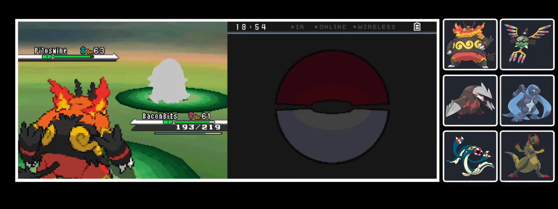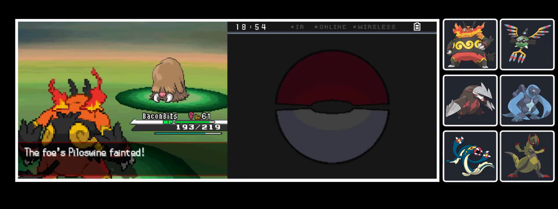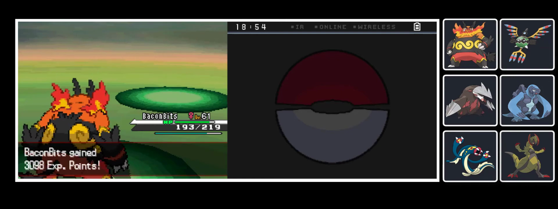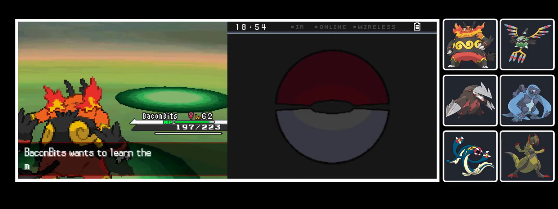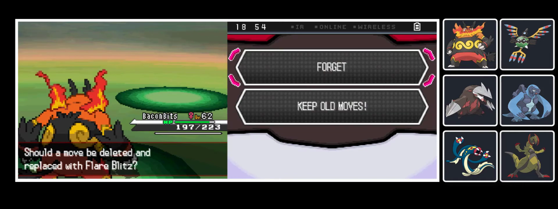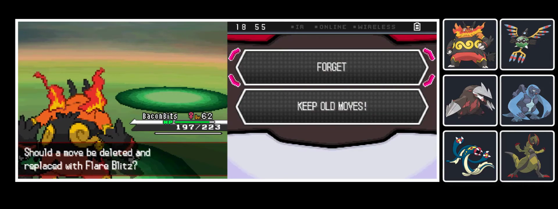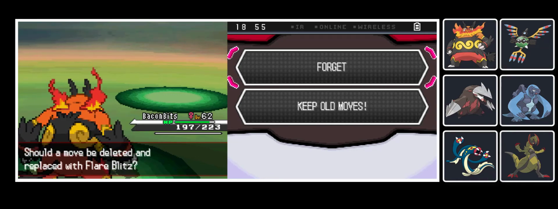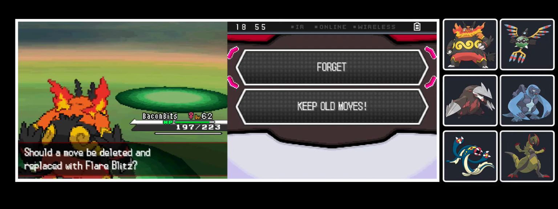We've already seen 1,001 different versions of Piloswine. Well, actually, no, we really haven't, but we've seen Piloswine before in Giant Chasm. It wants to learn the move Flare Blitz. Flare Blitz is basically Double-Edge, but it's a fire type move, so it has recoil and a lot of it.